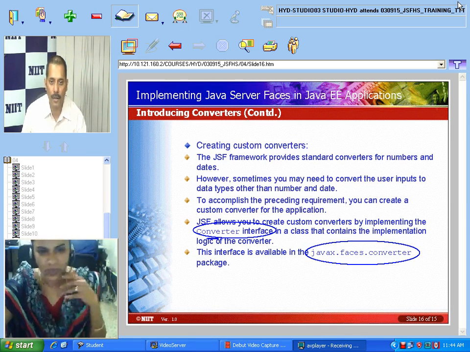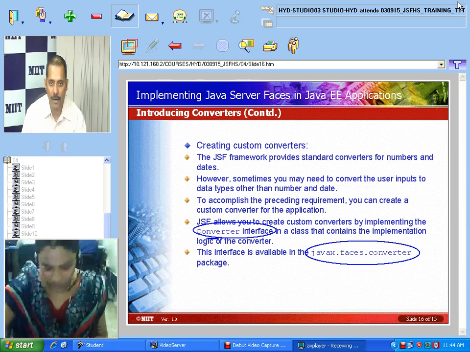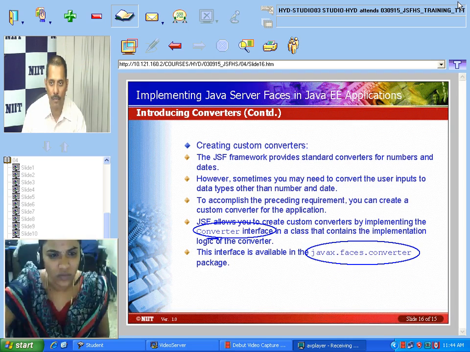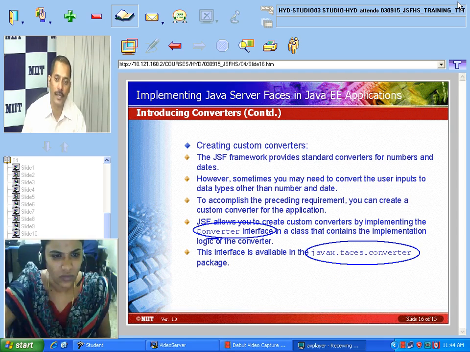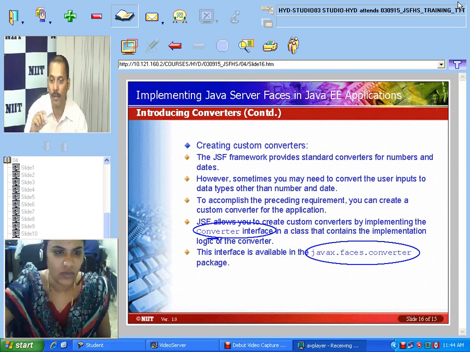In the managed bean, if you have an integer ID value, for this we can use convertNumber for the input text. Yes, we can do that. When you are giving the value, if you want a specific number of fraction digits only, or the integer ID has to be maybe 5 digits, so until 5 digits only, that kind of convert value can be specified to that input text. In turn, it will be storing that into the managed bean. You are specifying the conversion value only to the text field, and then it will be stored in your managed bean.